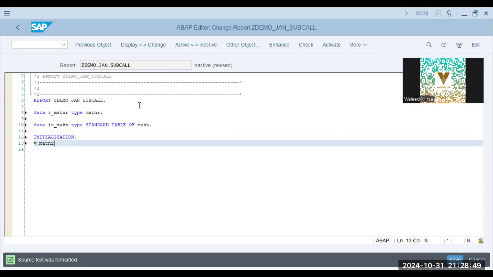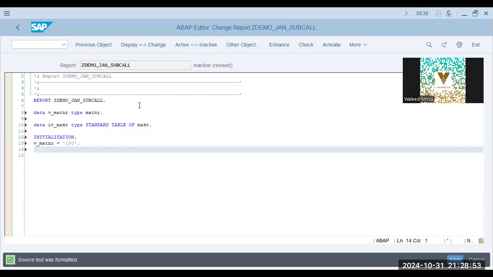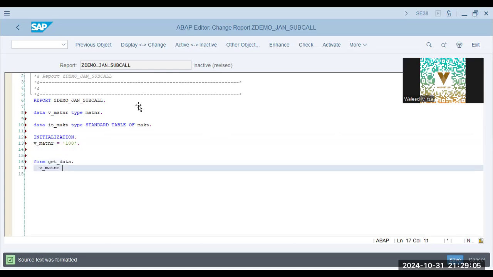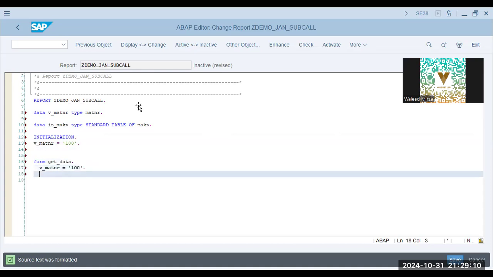v_matnr, right? Form get_data using v_matnr 100 and form.